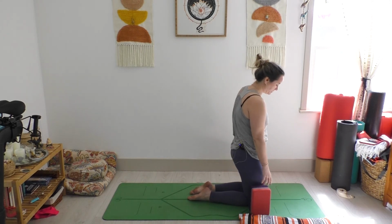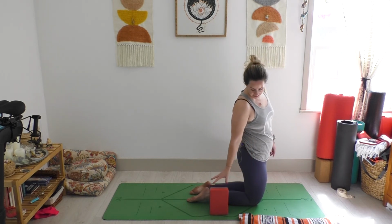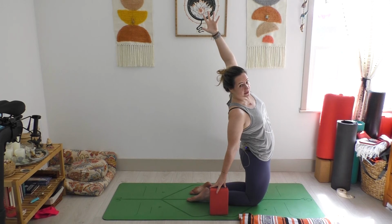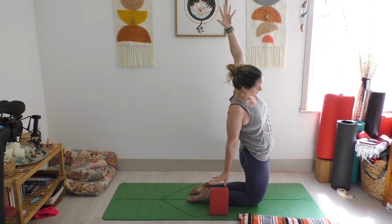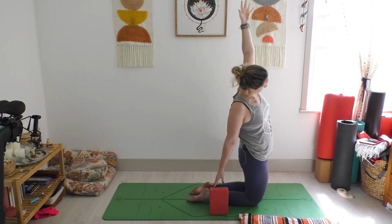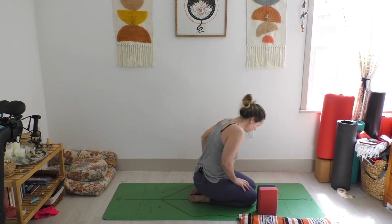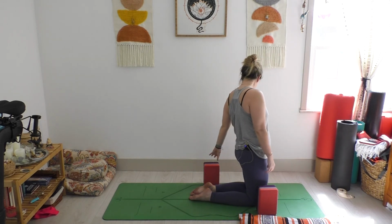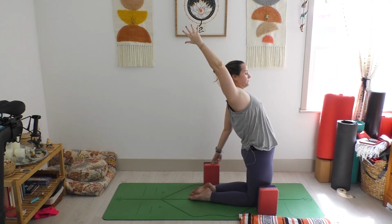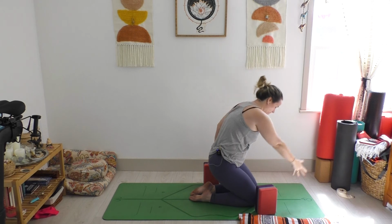And what we're going to do is place that right block back at about your ankle. And then take your right fingertips down and inhale and sweep your left arm up. So we're kind of in a side bend, kind of in a back bend. You can use that block to support you, or if you're feeling adventurous, you can take your hand off the block. And then exhale, sit your hips back towards your heels and switch the blocks. So left block comes back to about ankle distance. Come on up to tall kneeling. You're going to take those left fingertips down to the block. Reach that right arm up overhead. Take a couple of breaths. And then exhale. Come back down.